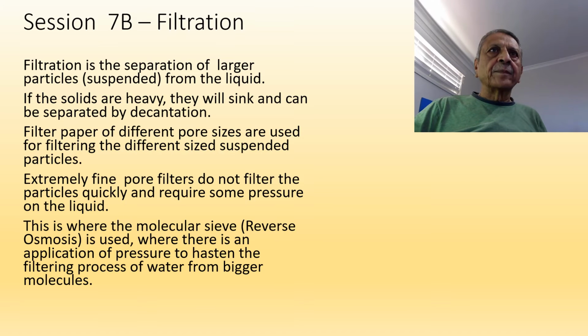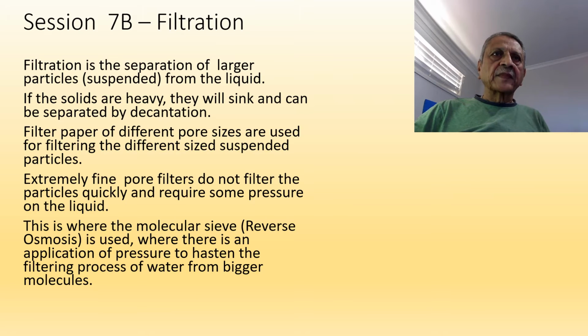We can use a filter paper and pass the liquid through the filter paper. There are different types of pore sizes of filter paper so that you can filter different suspended particles. Extremely fine pore filters do not filter the particles quickly and require some pressure on the liquid. So you could apply some pressure and you will be able to get the liquid to pass through well.